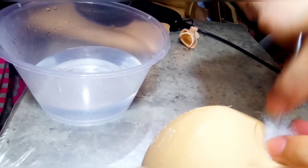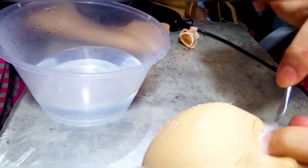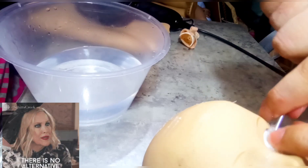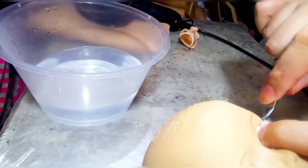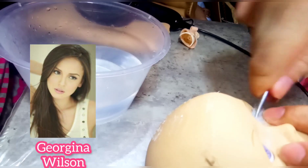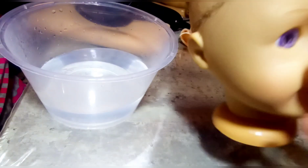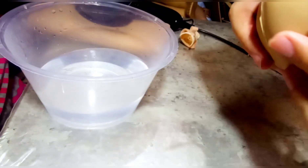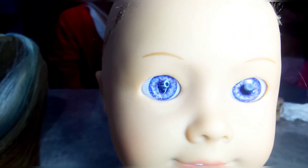I'll be showing you the finished product. This is actually how I was able to make my Georgina doll. I'm afraid to say that Georgina is an afterthought — she was not really planned. The eyes she has right now are what were intended for my U-doll. It worked out well because Georgina is now one of my favorite dolls. Fun fact: I named Georgina after Georgina Wilson, one of the famous models in my country. I'm going to flash a picture of her on the screen. Here is Georgina with her brand new violet eyes.